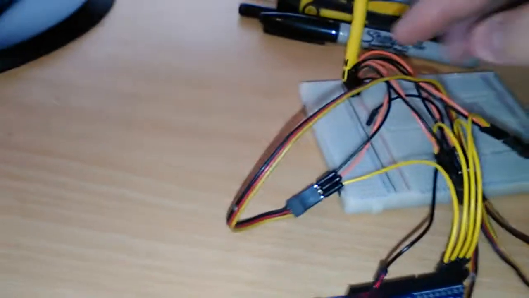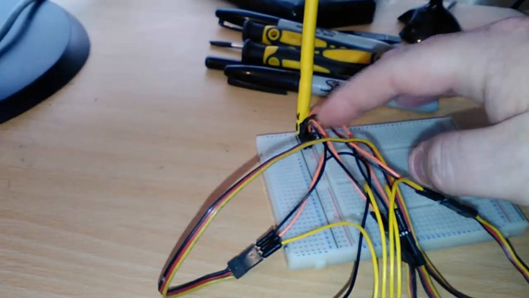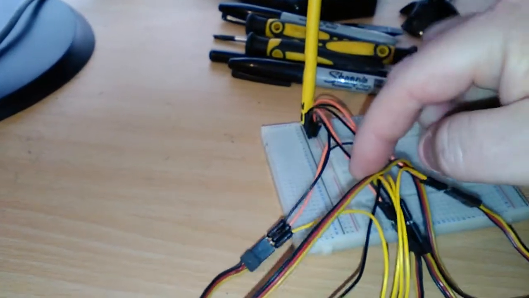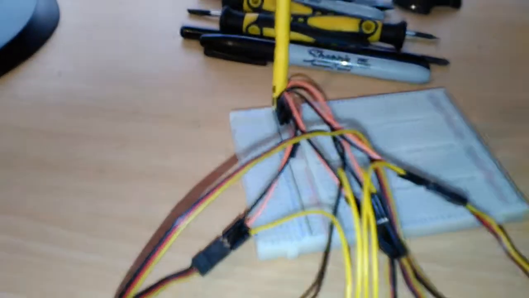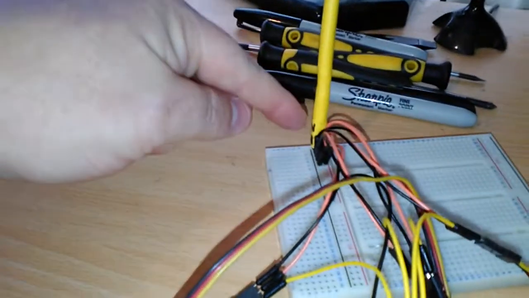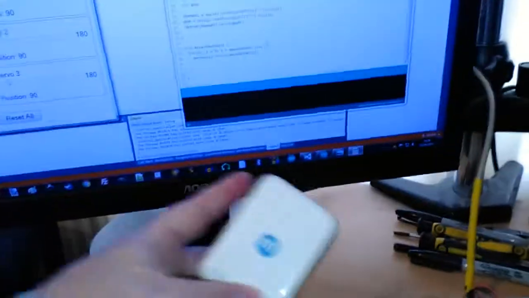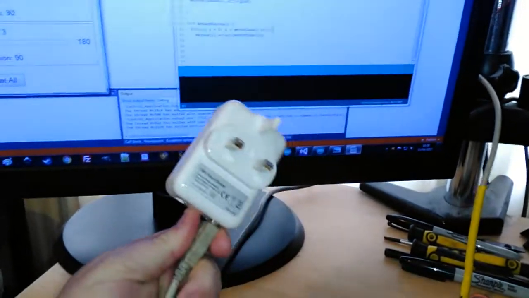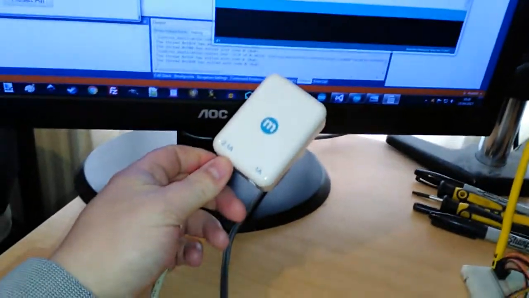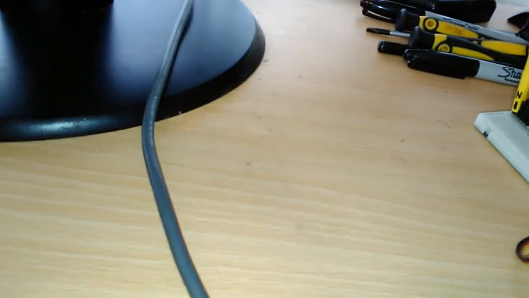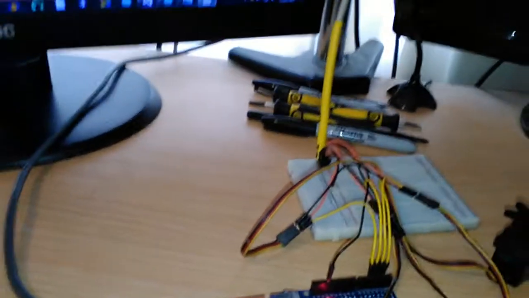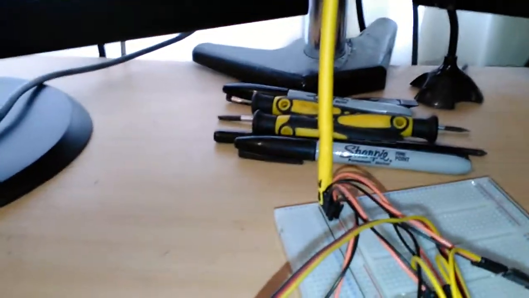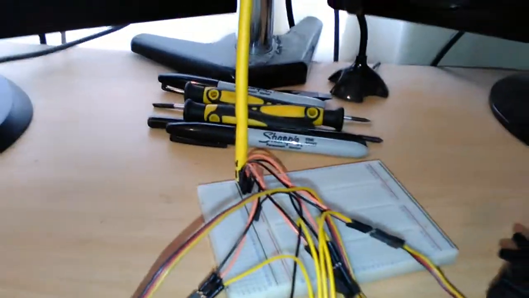Instead of going through all these little wires here, which will take ages and ages to explain, in layman's terms, I've just got a negative coming in from the power supply, which is one of these Maplin ones that you can power your Raspberry Pi with. Costs about 15 quid. Quite a handy little one. It does 1 amp on one port, 2.1 on the other. I'm using the 2.1 in this case.